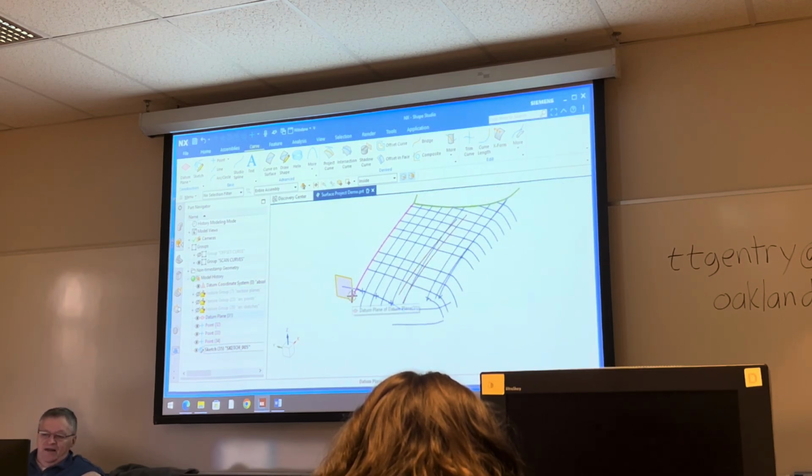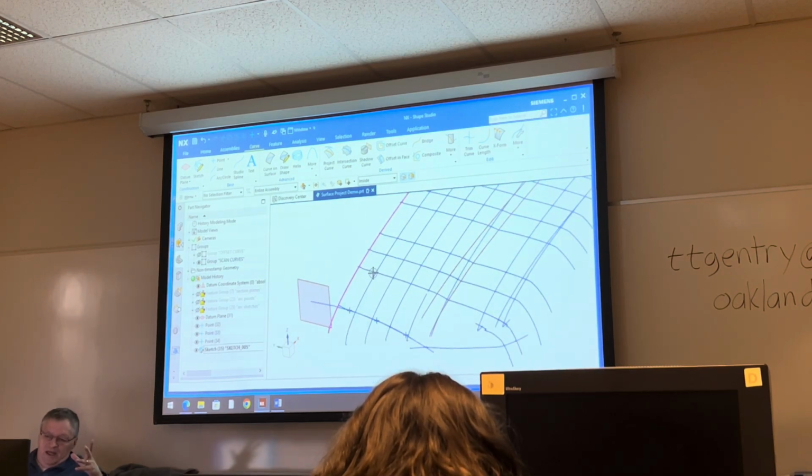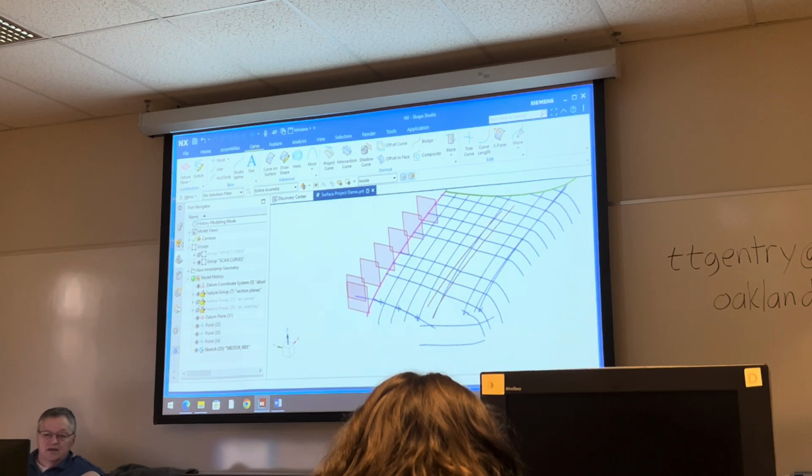Now, that's what you're gonna do every time. I don't need to demo that every time. You're gonna make 3 more points here, and 3 more points here, and 3 more points here and here. You're gonna do that 6 times altogether, I think. And you're gonna make planes and then you're gonna make sketches on every one of them. Well, just for the sake of my demo, I already did that, there's all my planes, okay?